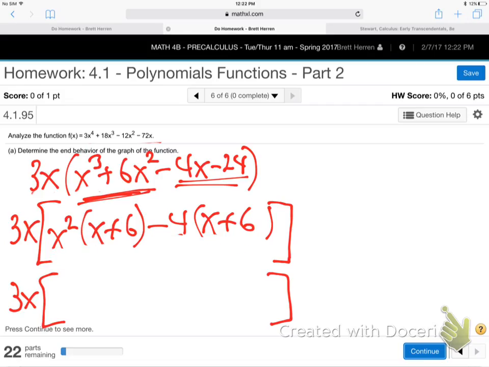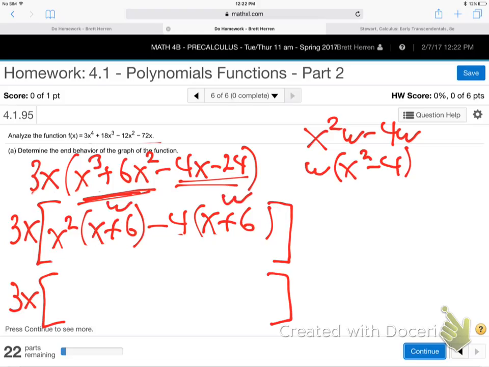To help, let me ask you, guys, what would happen if inside the brackets there wasn't that, there was an x squared w minus 4w? Yeah, you'd say, well, that's easy. They both got a w. Take it out. We'd have to do that x squared minus 4 as x plus 2, x minus 2. But I just want to focus on the w. You would go, look, they both got a w. Take it out. Instead of both of them having a w, they both have a parentheses x plus 6. Same game. Put the parentheses x plus 6 in the front, just like you would put a w, and have another set of parentheses where you have the x squared minus 4, right?